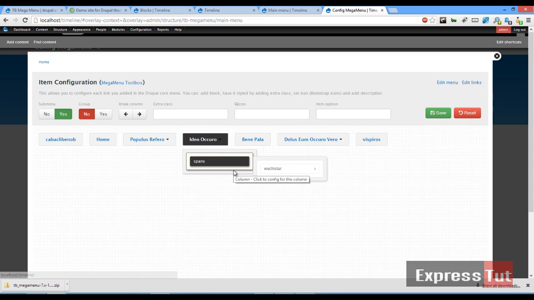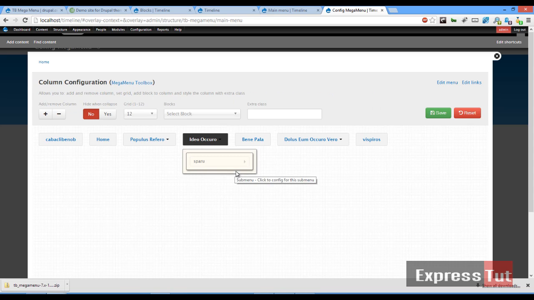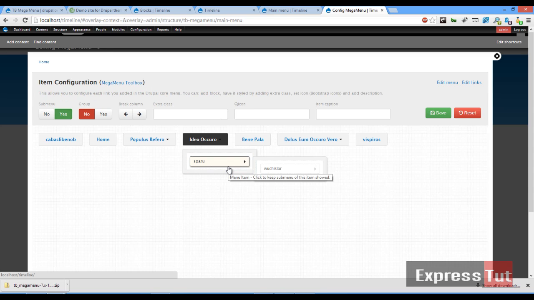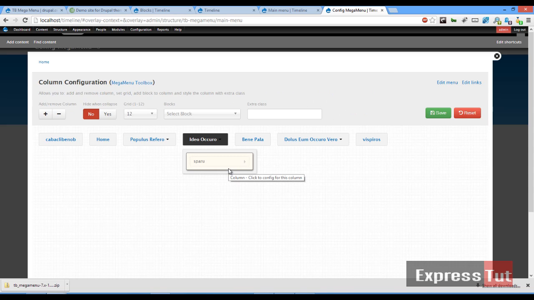So if we want to, for example, work with a menu that has got columns, you can either select the menu, or you can select the different columns, or you can select the whole div as a whole. So say for example I want to add a new column to the right. How do we do this? All you simply need to do is click on the column div and click on add new column, and automatically a new column is added right here.